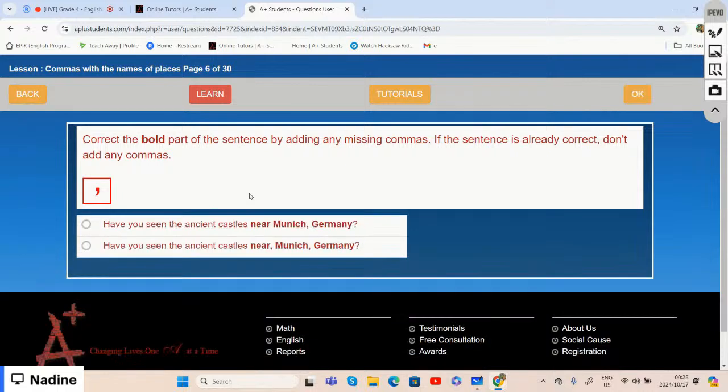All right. So we need to correctly write, or let's say choose our correct word by looking at the words that is in bold.